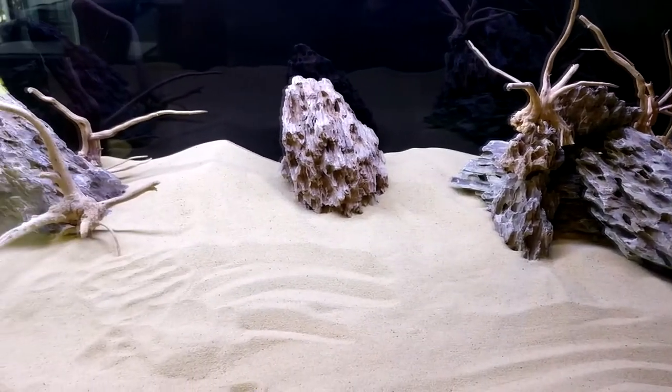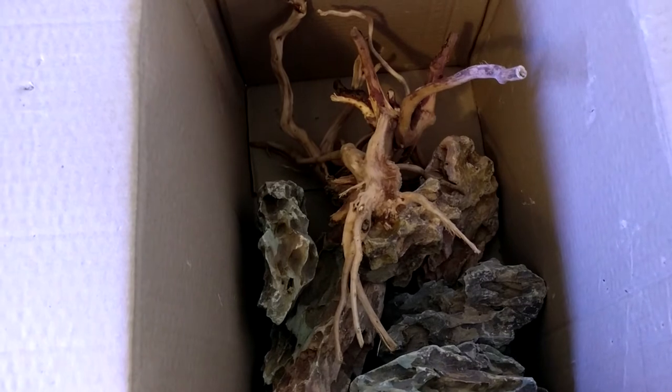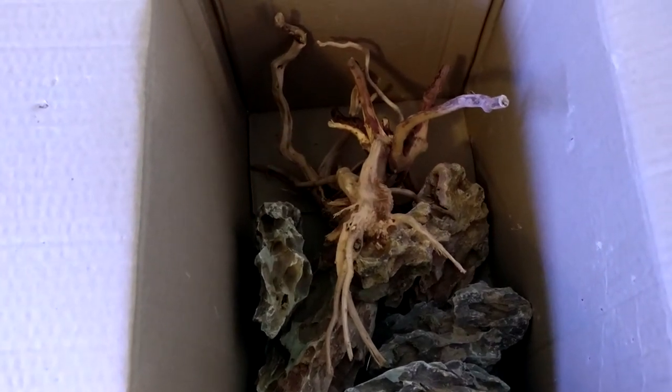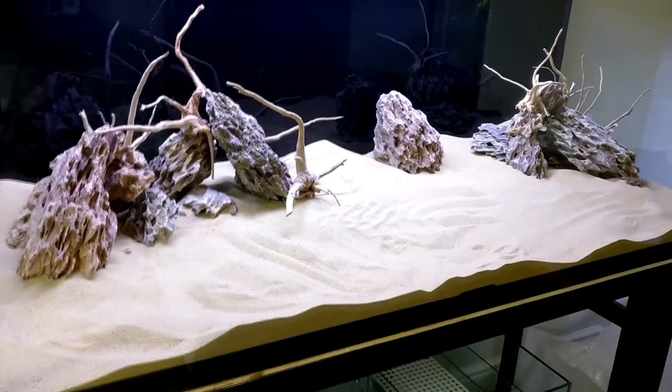But next, I'll fill it up and get it wet. We'll see how we get on from there. So, leftover. Got a bunch of rocks and a bunch of wood, which I'll use for the school tank that I'm building for my kids' primary schools. I'll do a video on that someday. But for now, I think we'll call it quits there.